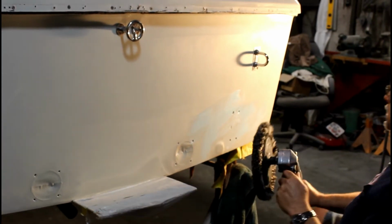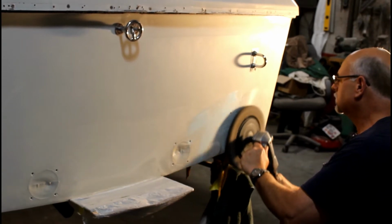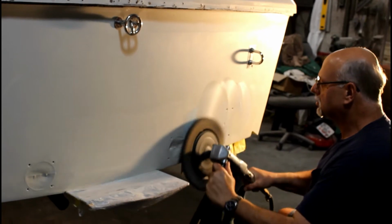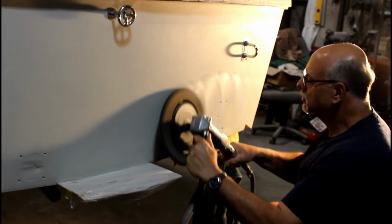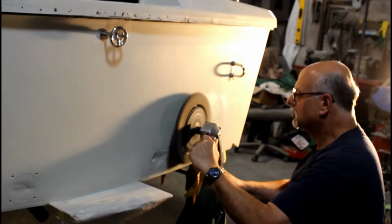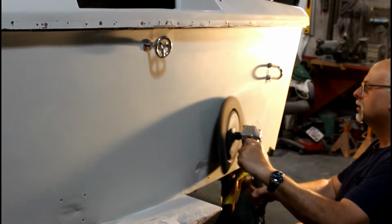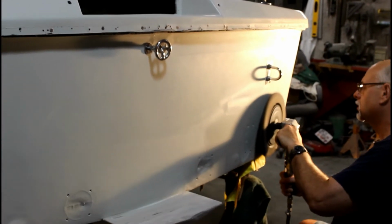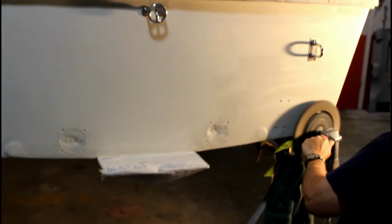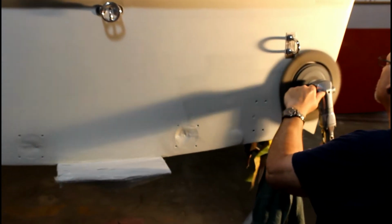Okay, next we're going to go with some compound. Now this is a coarse compound. It's about 1000 grit compound it's rated for, or sold as, with a wool pad on the buffer. This is the first of 3 steps on the buffing process. Keep in mind that everything we're showing on the transom has already been done on the hull side, each step. So this is a tedious process that takes a few days to do.